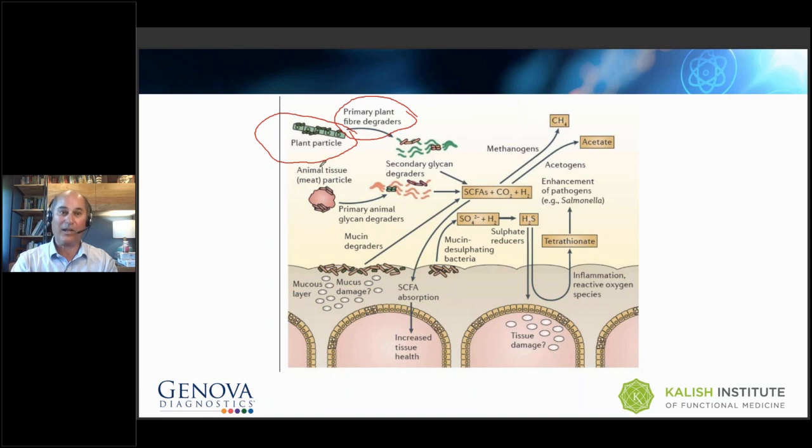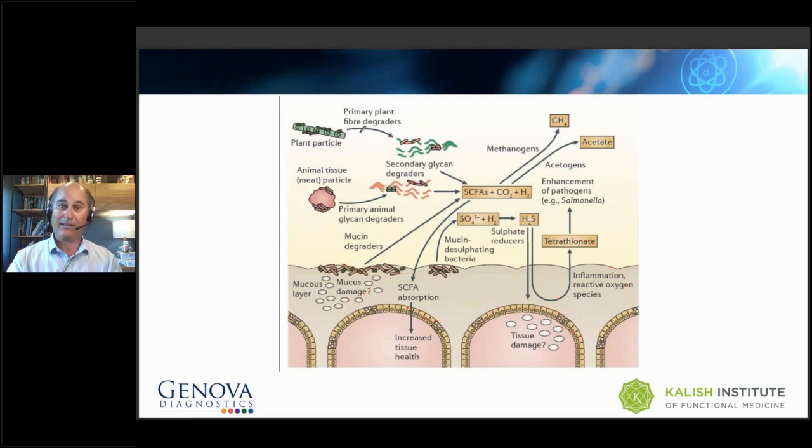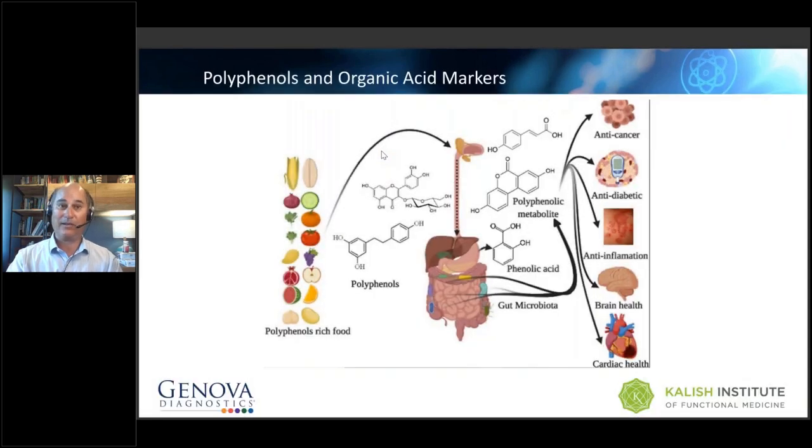Everything else. If you don't have the fiber and you don't have the organisms to break down the fiber, then you're going to have problems with short-chain fatty acids, problems with your mucosal gut lining layer, problems with the tissues healing and repairing. The tissues are going to be inflamed. You're going to have a lot of oxidative stress. All these different problems on this slide stem from the lack of plants in the diet, the lack of fiber, and the lack of polyphenols. And we'll get more into detail on that in a moment. The lack of fiber and the lack of polyphenols.